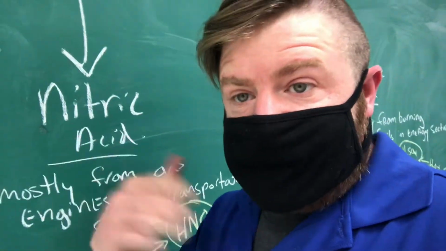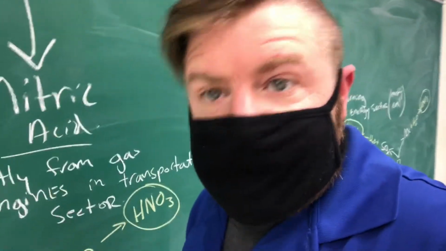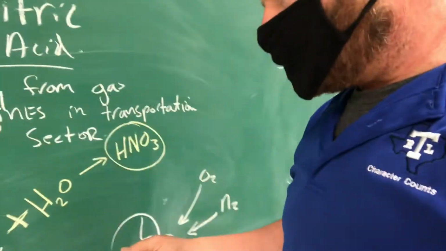Remember, like 78% of this fluid that we're swimming around in here is nitrogen. So, of course, every time we suck a whole bunch of nitrogen into an internal combustion process, regardless of whether we're making electricity or we're driving to work, some nitric acid is going to result. But here's how it goes down. It is not a primary pollutant. Let me say that: nitric acid is not a primary pollutant.